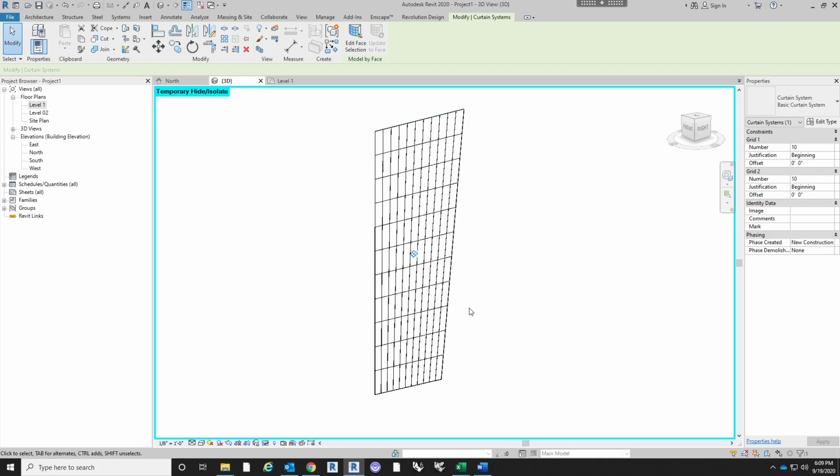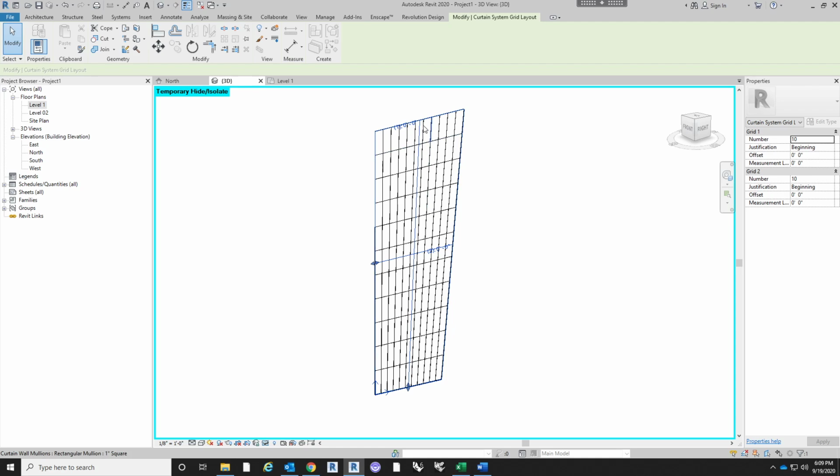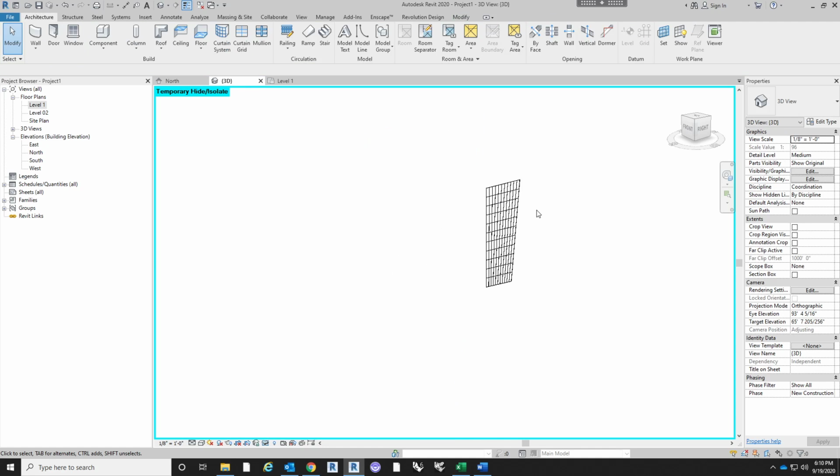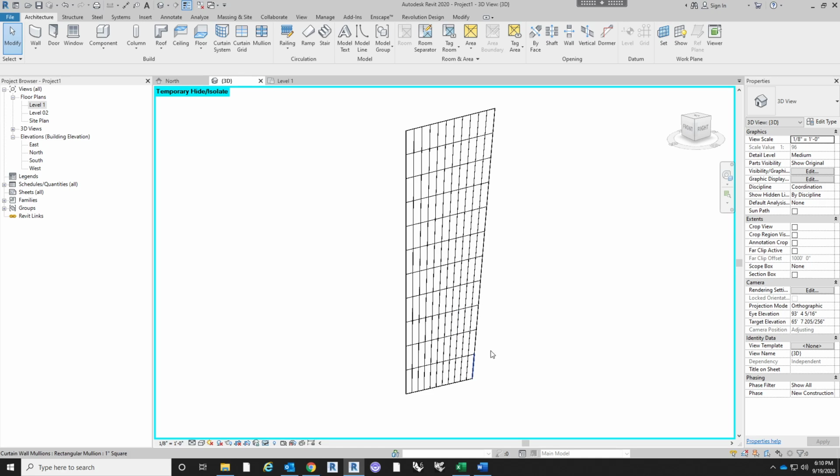To find out which is which, you have to go in, select this configure grid layout, click that, and then up at the top, it'll tell you this grid is at 0, 1, but the thing to look out for up here, this vertical grid is 1, which is grid 1, and the horizontal grid is grid 2. Okay, and if you hover over it, it'll say set origin of the current grid 2. So that's how you can distinguish which is which when you're going in to set up different mullions for each.